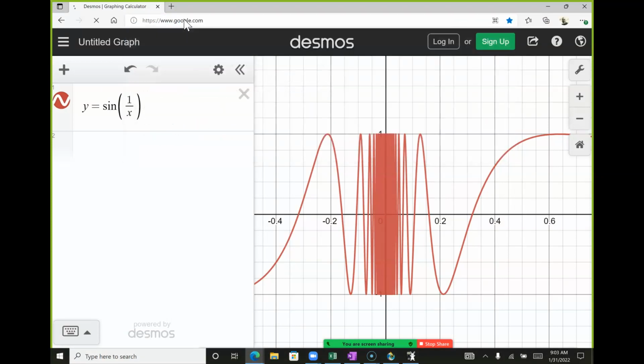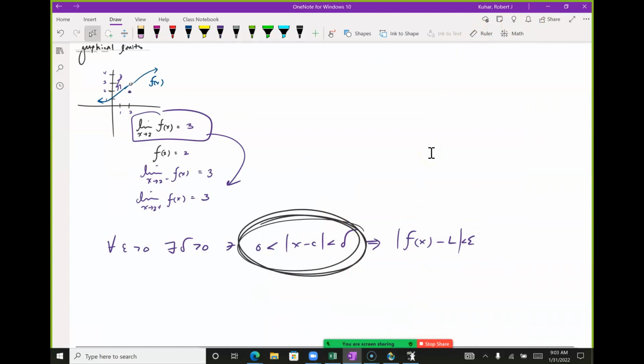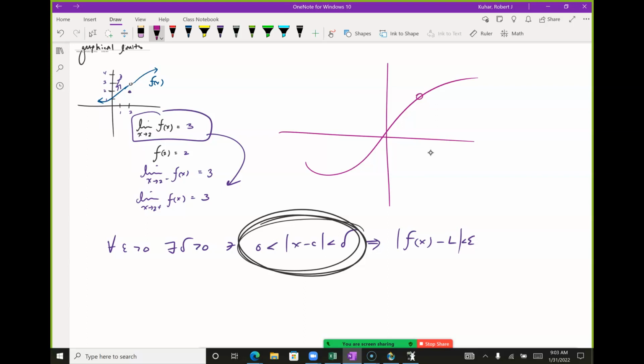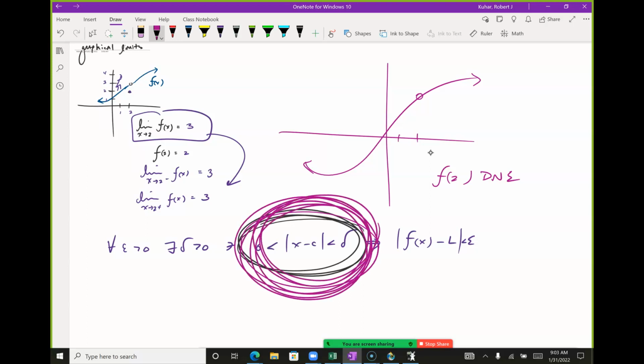Professor, I have a quick question. Yes, talk to me. I remember those questions where the limit from the right was one thing, the limit from the left was another. So the limit exists, but the value at x equals 2 didn't exist, right? Oh, sure. If I did the same problem and I just took that piece away, and I said f of 2 does not exist, I don't care if f of 2 doesn't exist, because I just want the height.